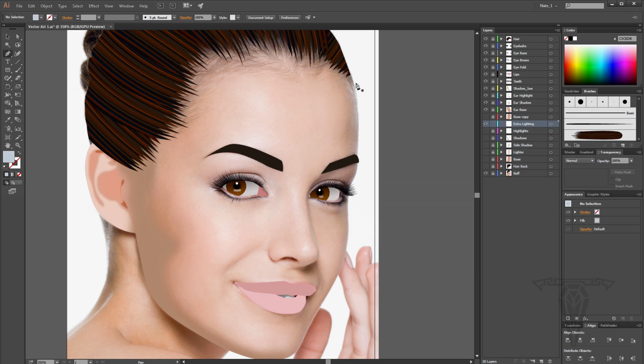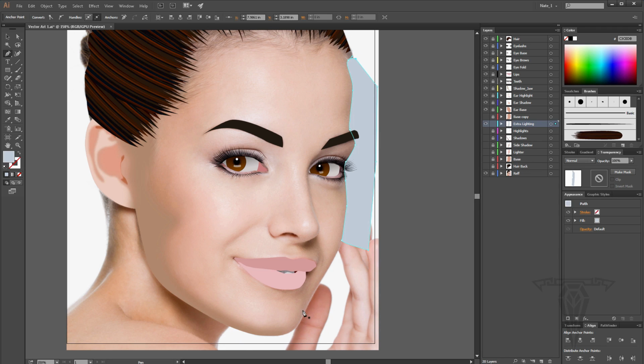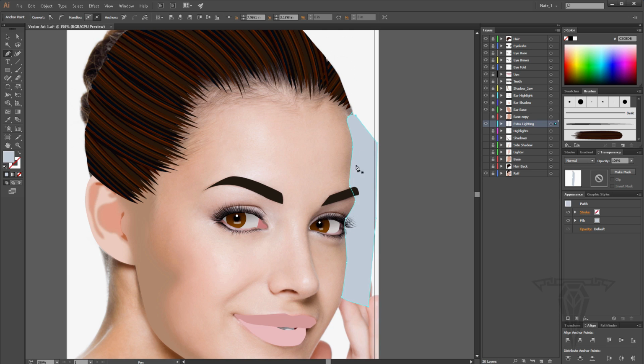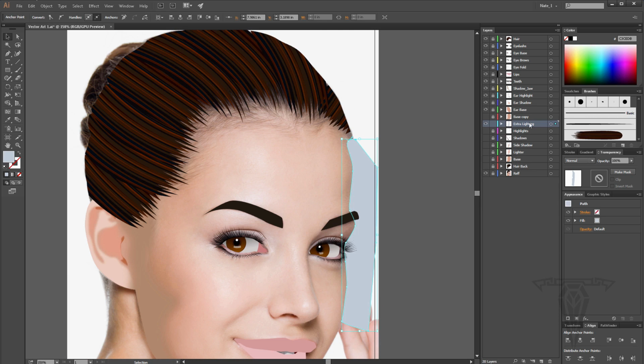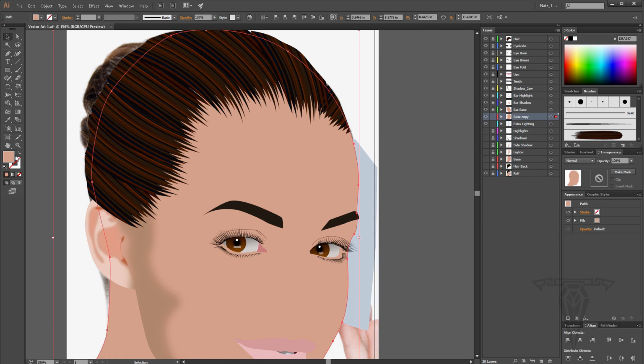And now I can come in here and just kind of tap a little bit of extra. And it's probably going to be really thin along the eye. Just a very thin amount. Probably something like that. Okay. And then, let's see, is there anything else? I mean, a little bit. You can probably tap a little bit along the chin here, but just to show you how this is going to work. So I have this layer. Let's go ahead and unlock and unhide the base layer. Let's select it and change it to white.